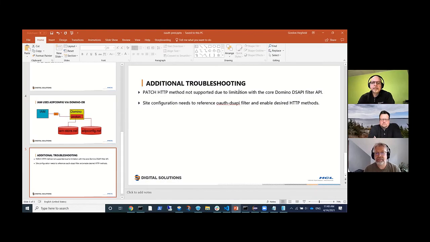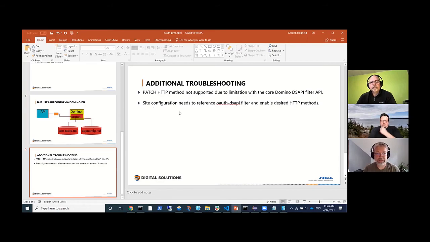And the other thing is, if you're using site config, I don't know how many people use site config, but you have to remember to set up your sites to reference the DSAPI filter, enable the HTTP methods you want for your site. But the other thing about this config is that it's basically global.